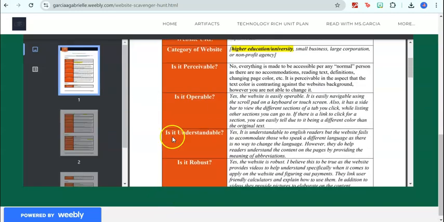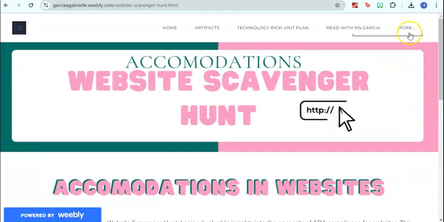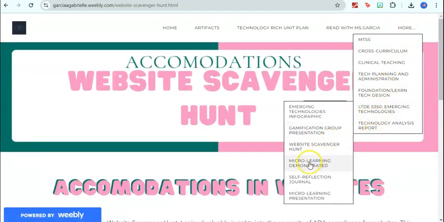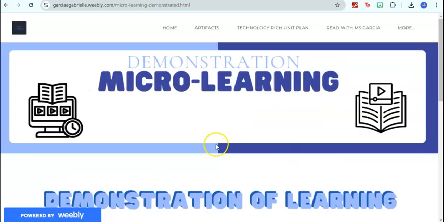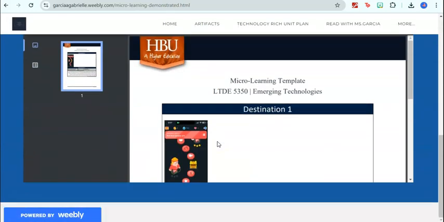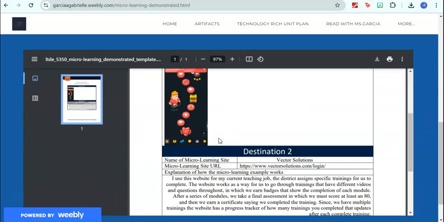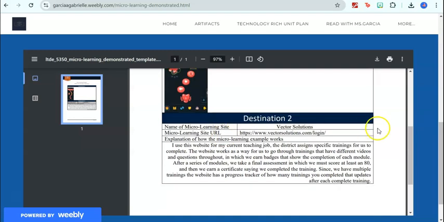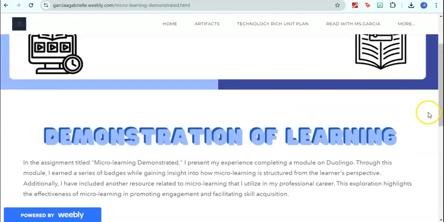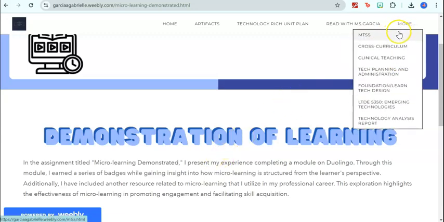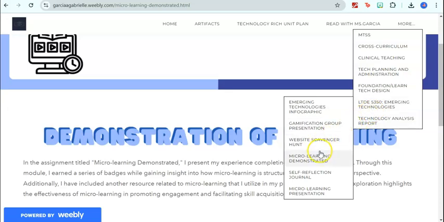No button this time. But then our next one was micro learning. Same thing, matching the colors. It's on the bottom as a PDF. I showed my Duolingo module, explained about the micro learning I use for my job as a teacher, and then explained that I was able to do firsthand experience of micro learning, not only for Duolingo in our class, but also as my career, which I think was a great thing to know because I didn't know it was called micro learning. So that was interesting to find out about.